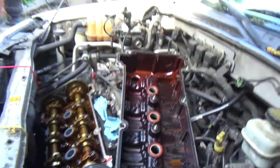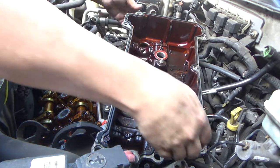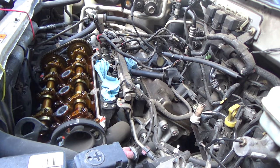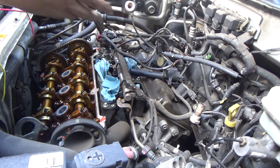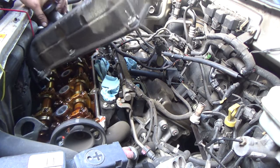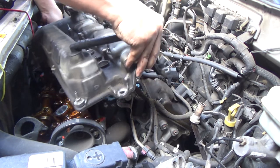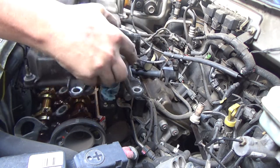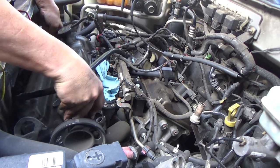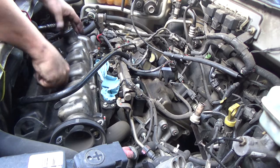Anyway, we're ready to stab this bad boy. I'm gonna pivot that hose up out of the way. You're just gonna have to be careful about not knocking the gasket out. Let me see here. How did we get this thing out of here? There we go. And there we go. I think we got her.